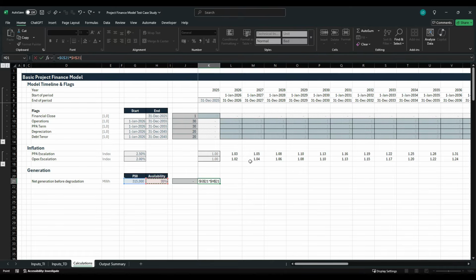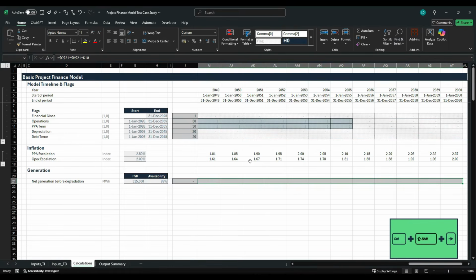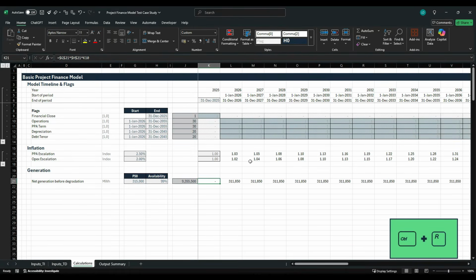And then obviously we only generate electricity during our operation period. So we will multiply it with our operations flag. Hit enter. Alt HJ, that's a 0. Drag it all over. And you can see that after our availability deductions, we produce 311.85 thousand megawatt hours per year.